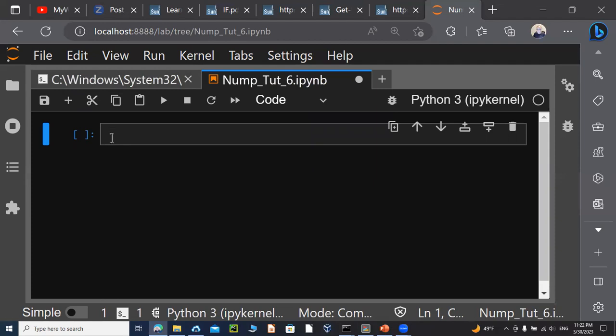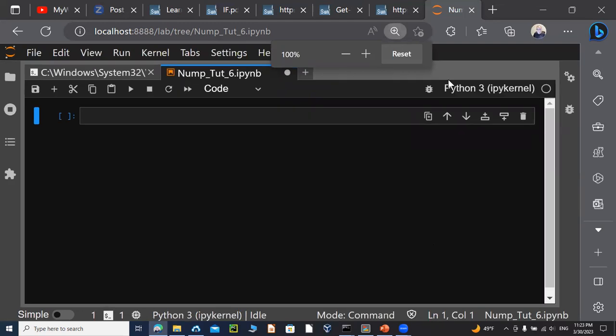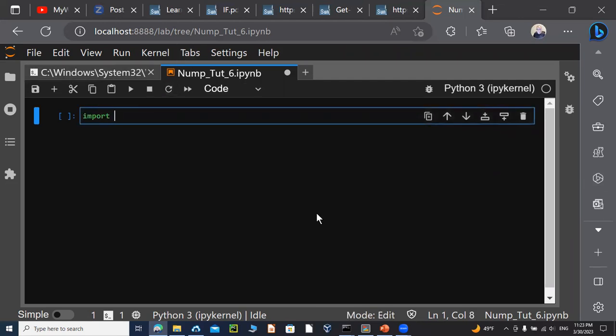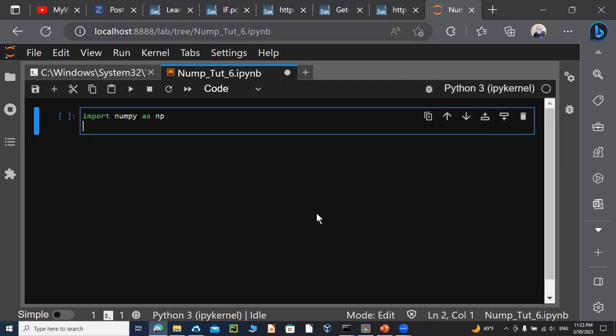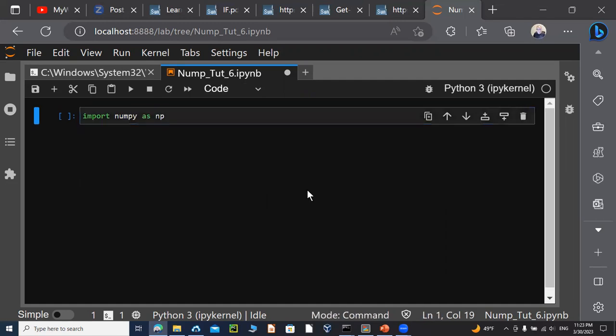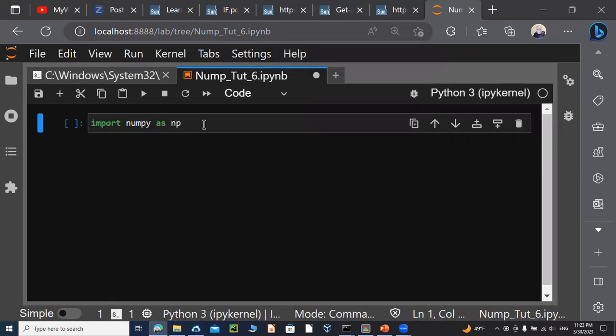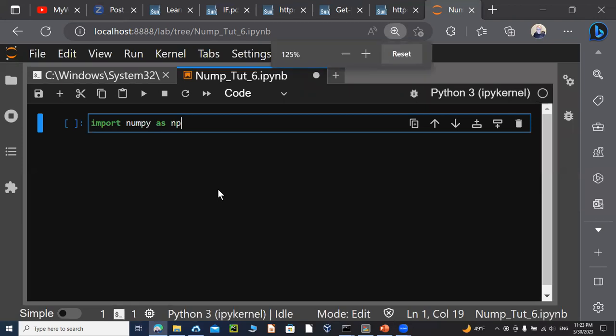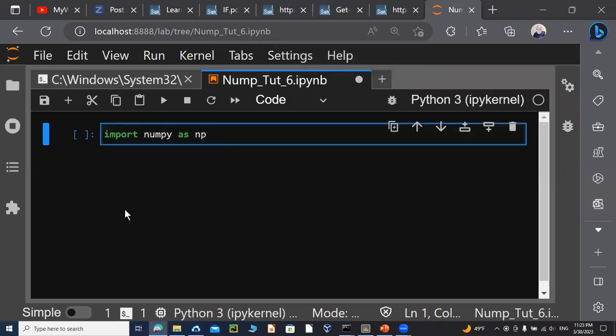And right here, by default, you get these cells that you can run and practice with all the commands. At the same time, I think this is a little bit too big for this screen. So let's see if I can shorten it. If I just do a little bit like that, it is good enough. We see a little bit more window here. And then when you say import NumPy as NP, notice here I just need to make the size a little bit bigger so you can read it better. That is better, and that's what it was originally. So I will just keep it like that so you can read it.